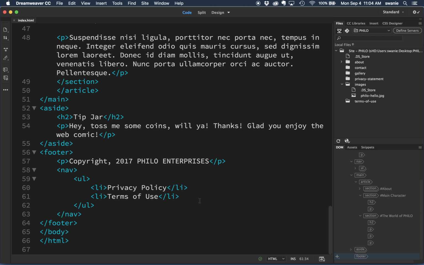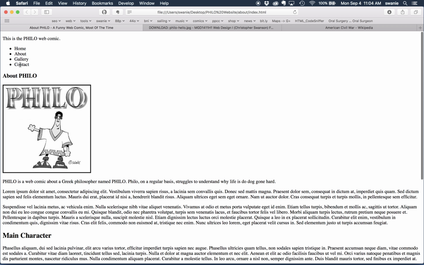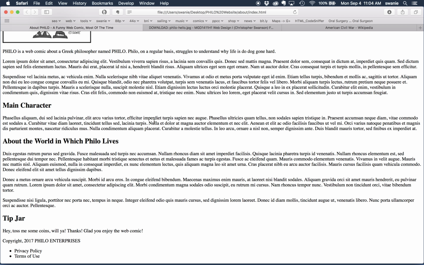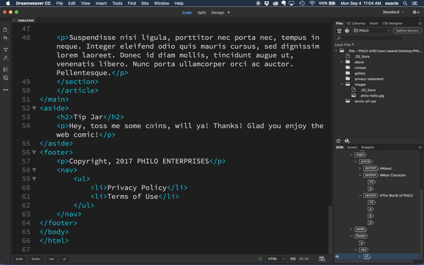We'll go ahead and save this and refresh. Now we don't have any working links yet. Right now everything is just text. Later in later modules we'll learn how to actually add links to these texts so that when you click on them they go to those pages. And that's about it for this module.